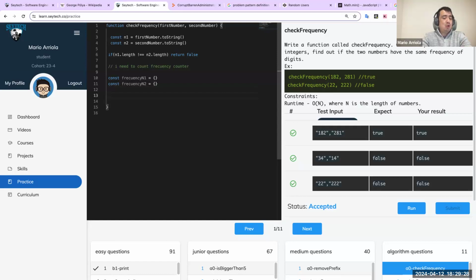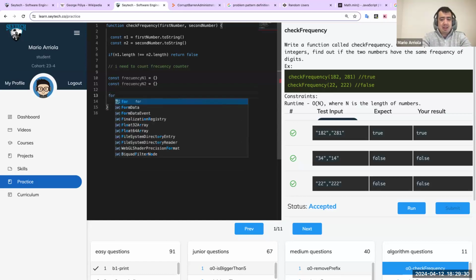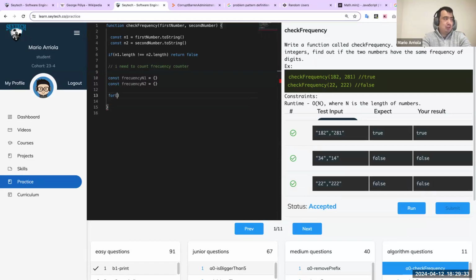Now I need to count those numbers. As a colleague told me, I will just go and say for loop. Let num, and we will use of, right? I can use a simple for loop, or I can use this one, and I will say frequency1 and I start checking. Okay.